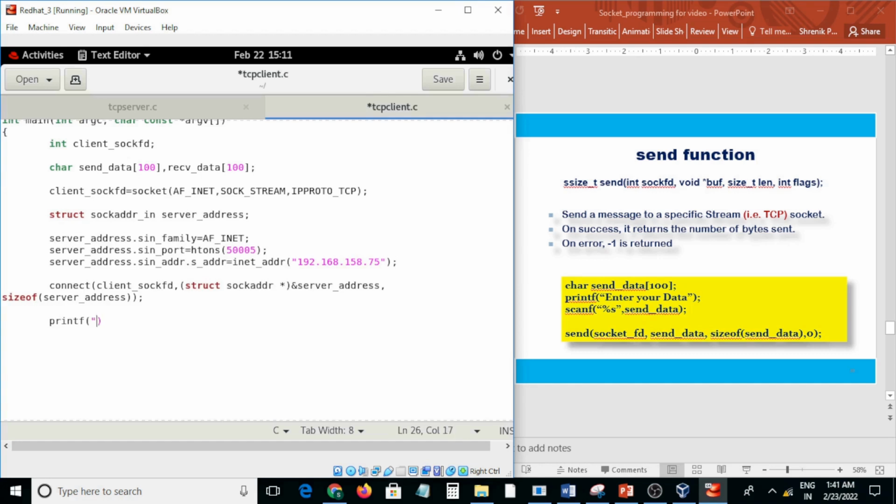Now take the data from the user. Enter sender's data, scanf %s send data.